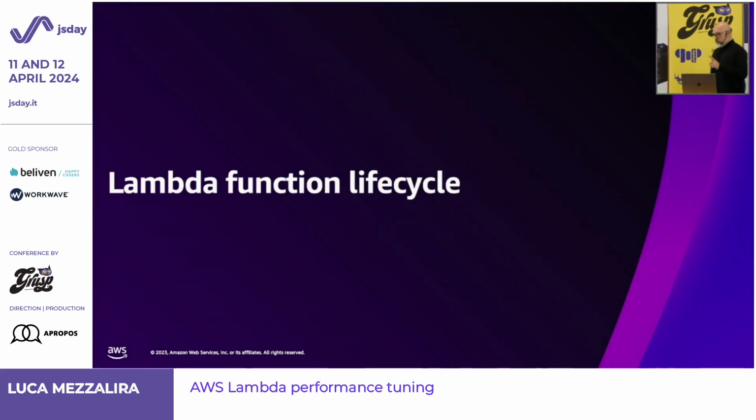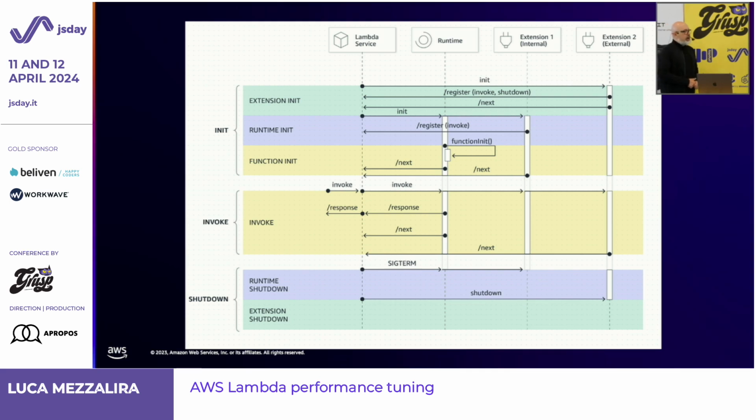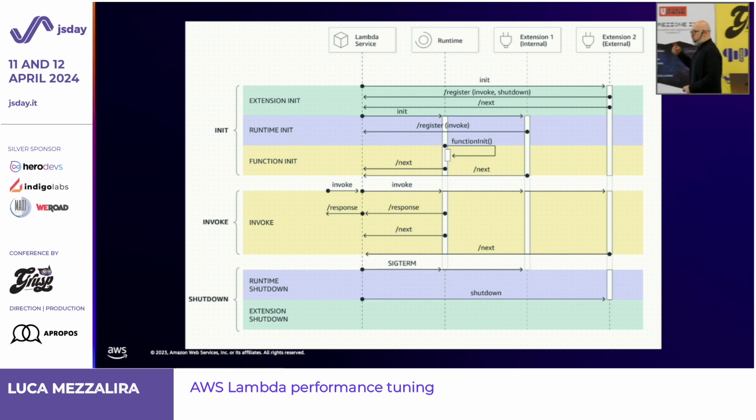OK, there is another thing that you need to know before we start to drill down into the example. That is this one. This one is from the documentation, and I really like this sequence diagram because before joining AWS, I was an architect, and I love doing these kinds of diagrams because they're very clear. People understand them very, very quickly. So there are two important phases that you need to bear in mind.